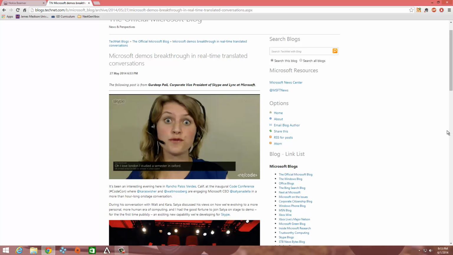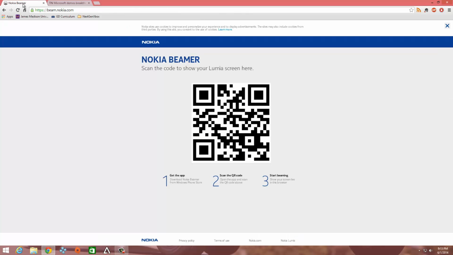I'm going to use it, and it's not perfect, but I can show you kind of the area that I'm looking at on my phone so that you guys can view it yourself. So let me scan this code real quick and get to it. One second. Nokia Beamer. There you go. Connection lost. All right, let me scan this code. Share nearby. There you go. Now it's going to scan the code. All right.